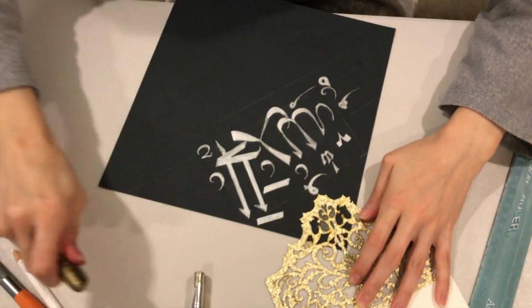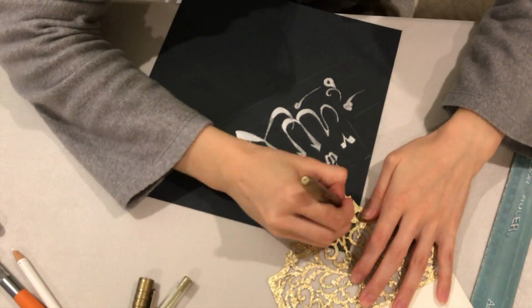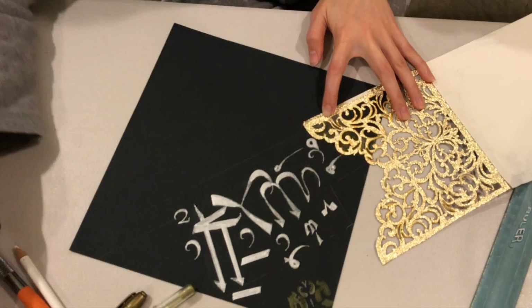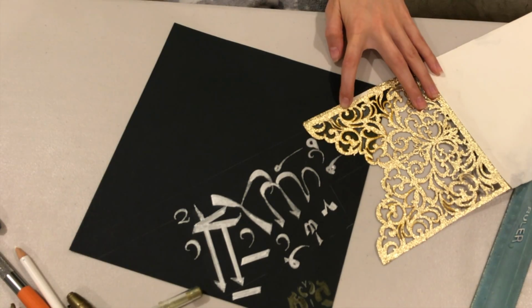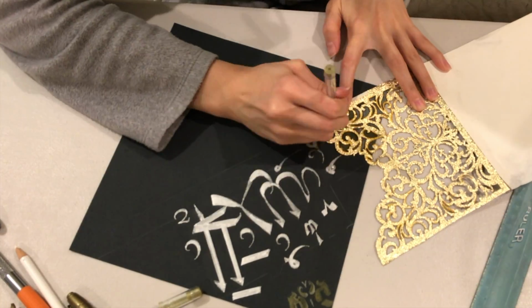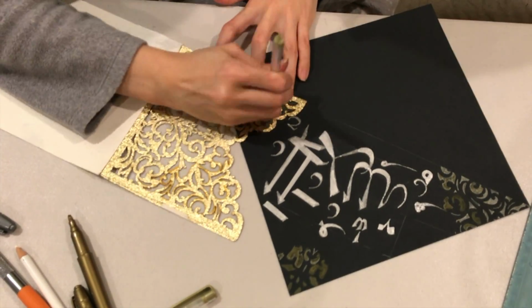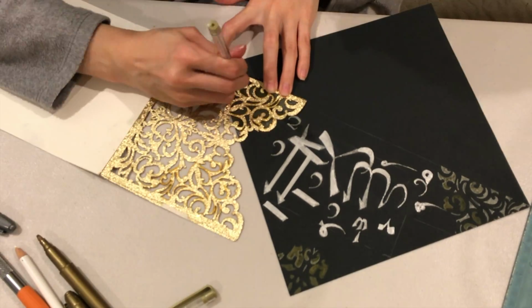I then came in with a stencil and just used the same acrylic markers to fill it in. Actually, this stencil is really a wedding invitation that I just thought that I would use, but any type of stencil you have would probably work just fine or even better.